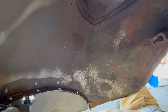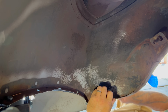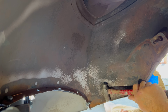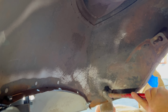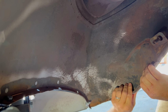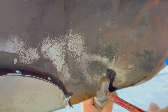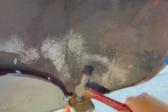Yeah, we got this. I'm going to use the heavier ball peen just to get this, it's got a good crease in it. I almost want to bring this down first. There's two splits. It's split here, and it's overlapped. Yeah, so this thing definitely took some heat. And this corner is kind of beat up too.